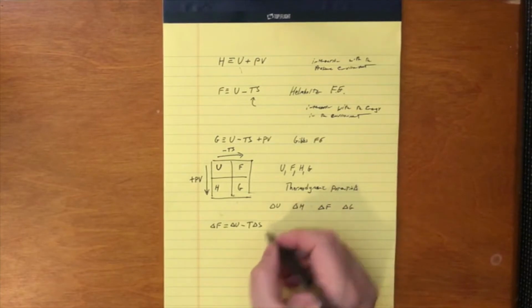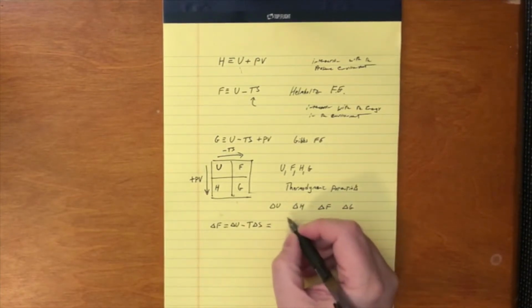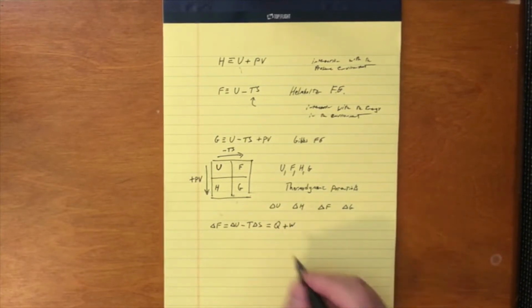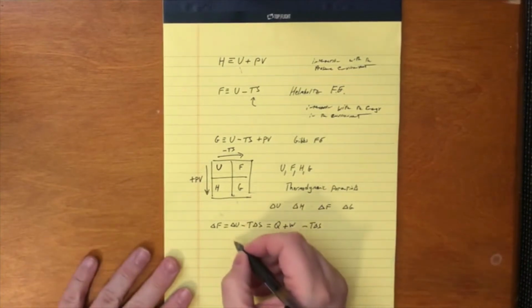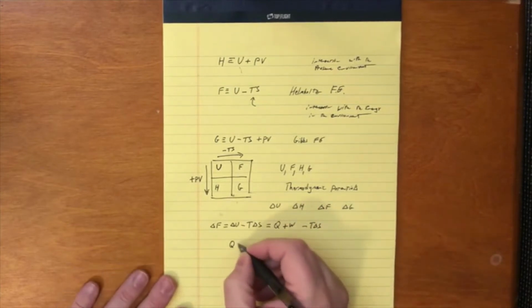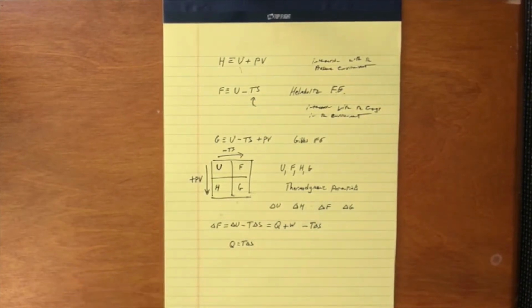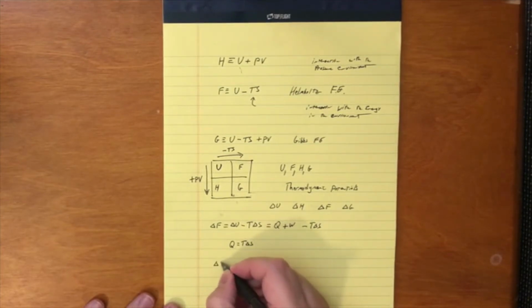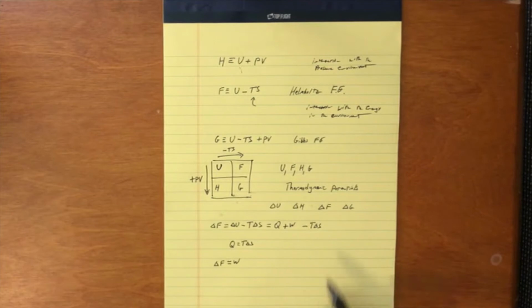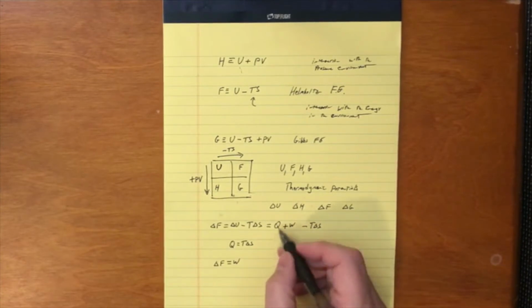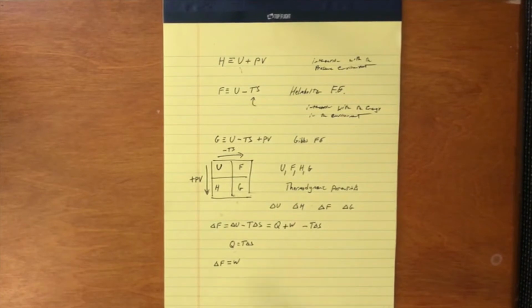And our delta U, by the first law of thermodynamics, would be Q plus W, and again minus our T delta S term. If our process, whatever it is that our system is undergoing, isn't generating new entropy, then the Q term, the heat, would just be equal to T delta S, and our Helmholtz free energy change, delta F, is just equal to the work. So in other words, the work you did to the system would be the only thing that changed our Helmholtz free energy, because the Q and the T delta S terms would cancel one another.